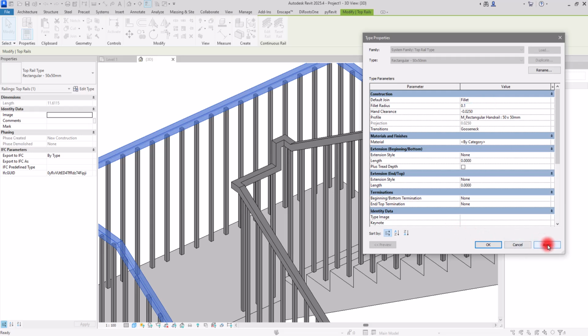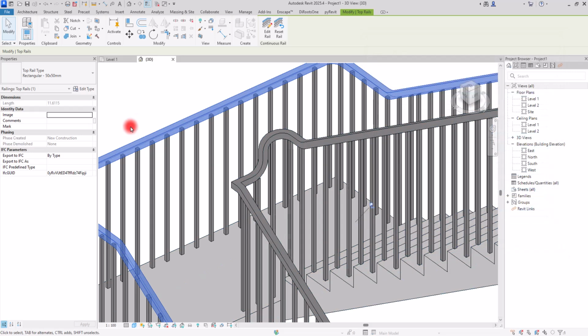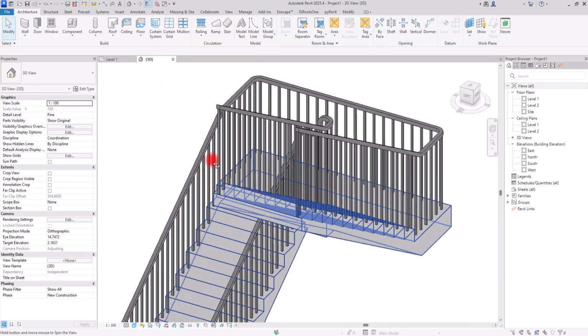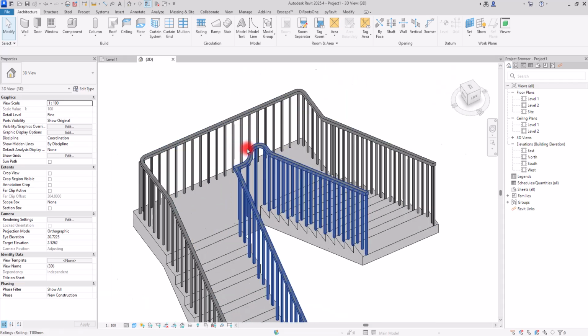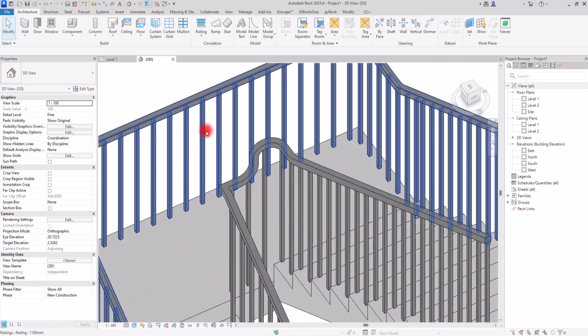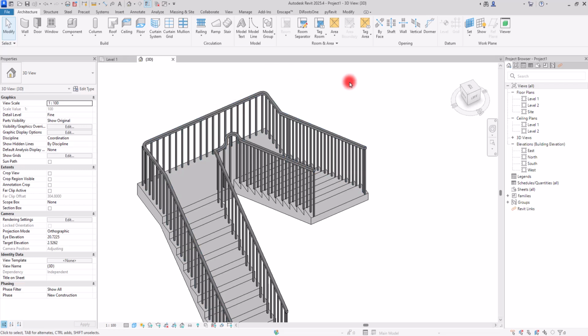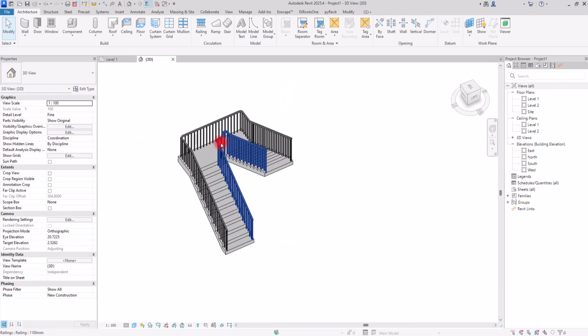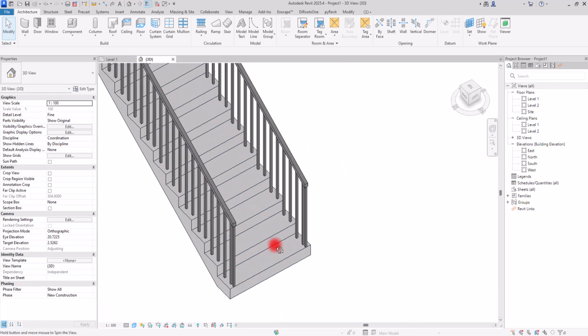If we click Apply and OK, perfect. As you can see, with just a very simple technique, we created much smoother corners. And if you look at all of these sections, it looks much better than the previous one. Now let's go to the second hack that I want to explain.